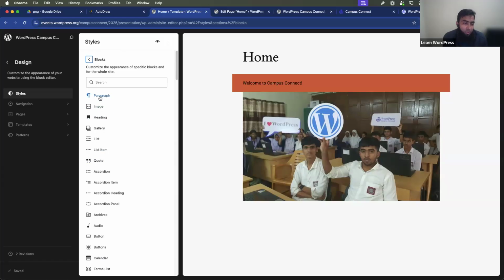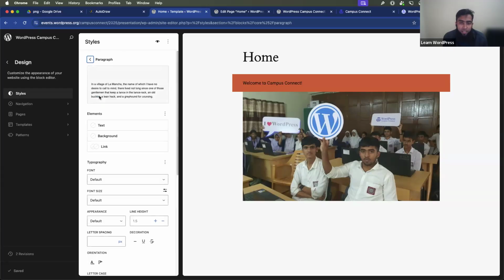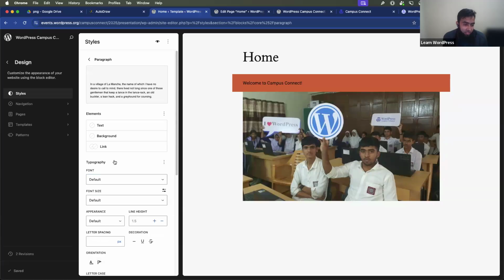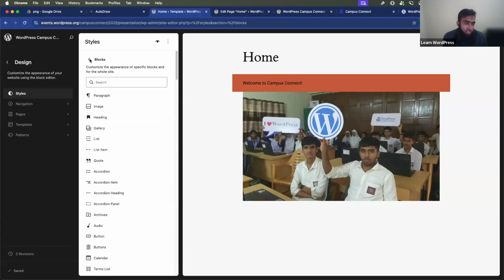For example, whenever we add any paragraph, it is generally black color and doesn't come with any extra styles. But if you want to change the text color to white, and for text you want to change the font style to Cardo or Roboto, then you can override these default styles as well.